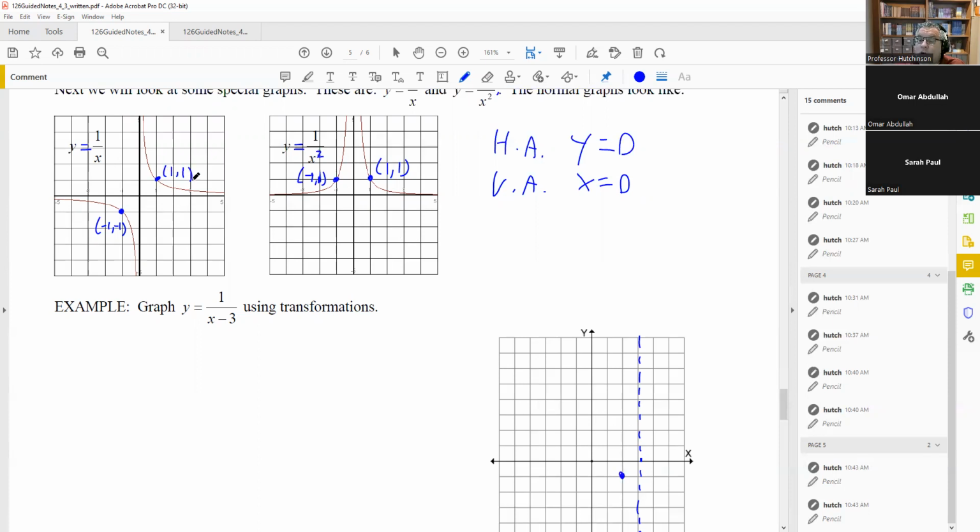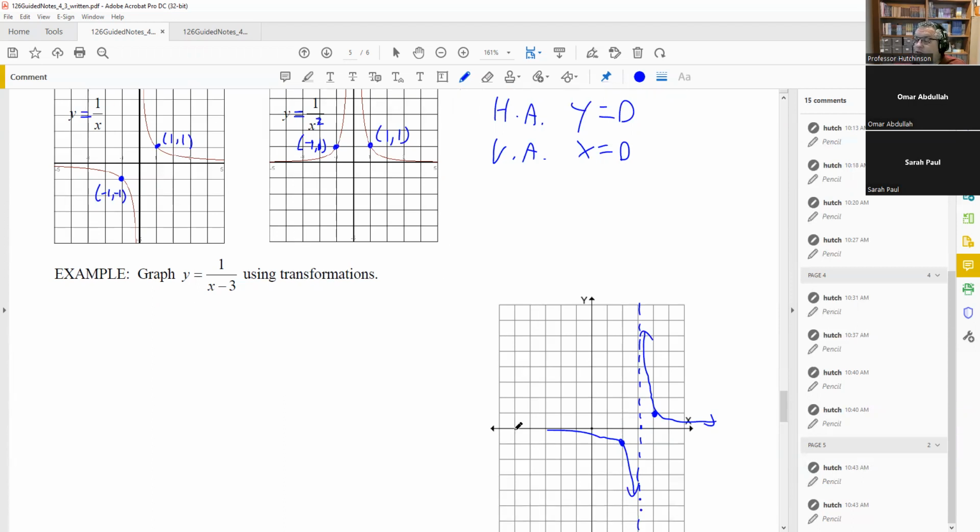This point moves over to 3, 1. So that's going to move 3 places to the right. All of these are moving 3 places over to the right. So if we move 3 places over, it's going to be at 4, 1. So right here. Then the graph's just going to look exactly the same as that one. We have this part here, and the other part of the graph that goes down like that. And so now it matches with this one. Looks like there's no flips here. So it just looks exactly the same as the original one down here and one in the opposite quadrant. And that's exactly what we have here. The graph just got shifted over 3 places to the right, and that was the difference there.